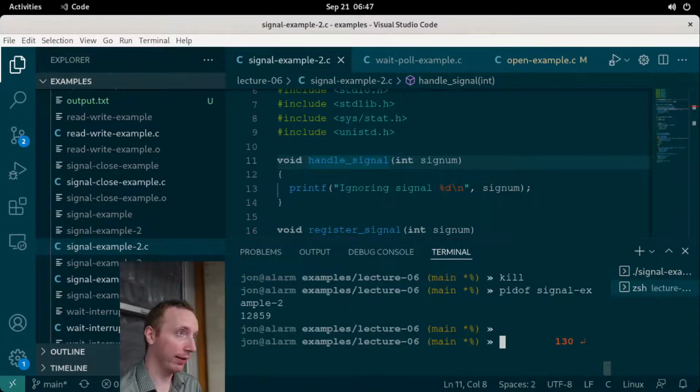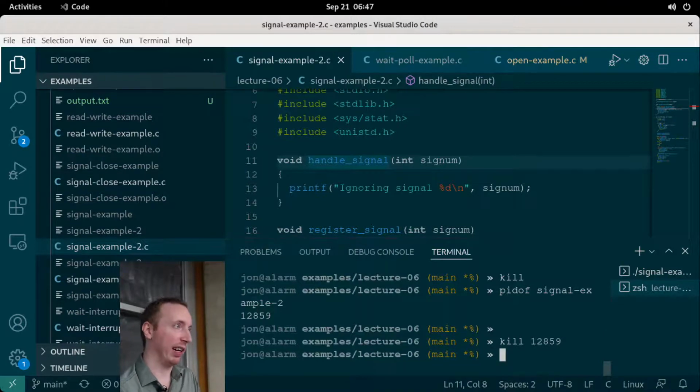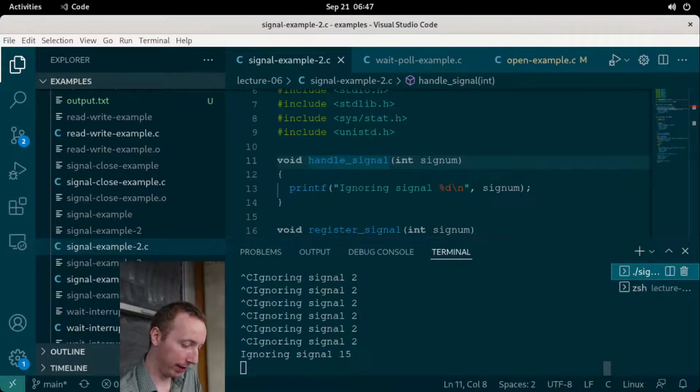So here I got the process ID of what's running in my other terminal, and I can send a signal to it, and we of course do that with the kill command because we are violent people, apparently. Essentially all this program does is do a system call, kill. So kill is a system call that sends a signal to a process. If I kill that, we can see that by default it'll send signal 15, which is the please shut down. And of course I ignored it too, right? So my process is still happily running.